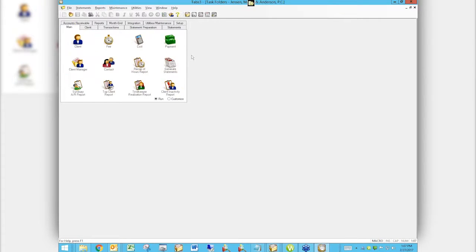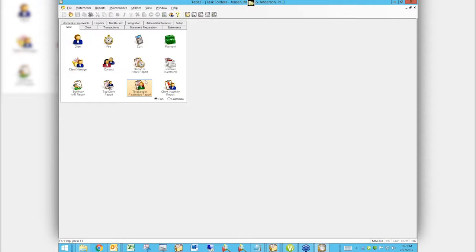Sometimes when we're customizing for attorneys, for instance, we might want them to only have the client icon so they can maybe browse clients, get some information, and maybe the fee icon so they could add fees into the system here. Wait a minute, who am I kidding? What attorneys added their own fees into Tabs3? Oh, everybody, right? They should. But the fee icon is here. But all these others, they may not need. They might want the recap of hours, and we might want to just put that up here and have 3 icons that they see. So you can really get this down to just showing one icon for a file clerk, or you can show all different ones in here for yourself.